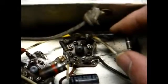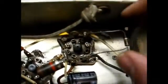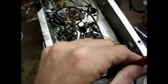Now, this is an example of the typical hack repair work that I and many others see when working on a set like this. So I'm going to pull this resistor, make sure it's good. If it's good, I'm going to shorten the leads. I'm going to remove this old burned out resistor, and I'm going to install it in here neater.